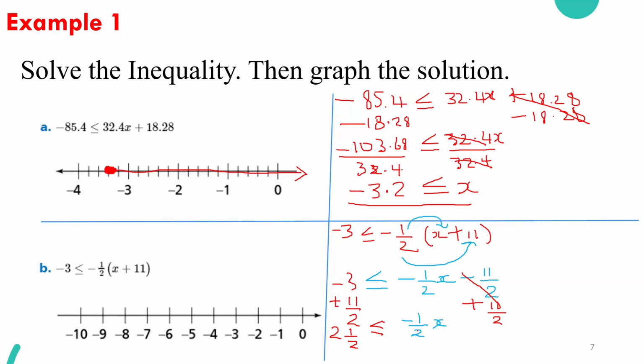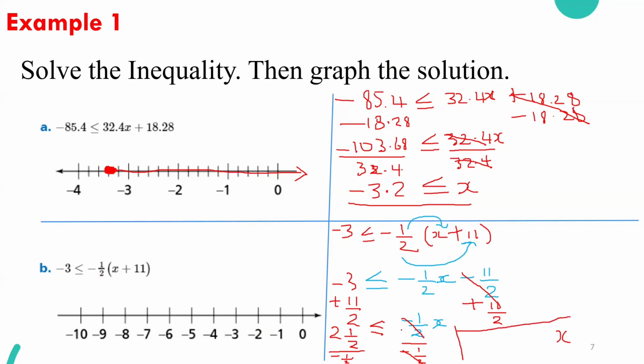To solve for x, get x by itself, I divide by the number in front of x. So I am going to divide here by negative 1/2 because I need to get rid of the negative 1/2. If I do that to the right, I do the same thing to the left. Again, the steps are very similar to solving an equation, all right? This negative 1/2 cancels this negative 1/2. I am left with x on the right-hand side.